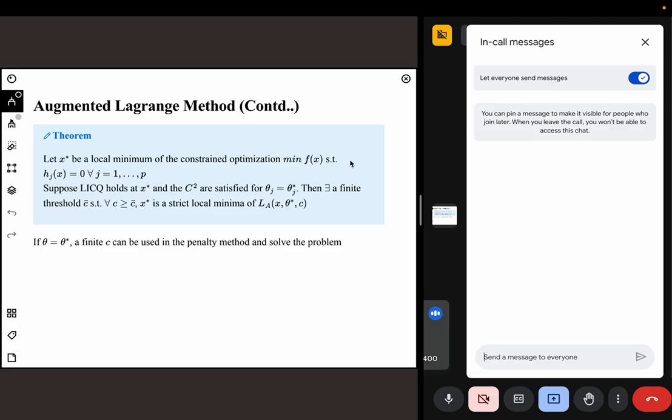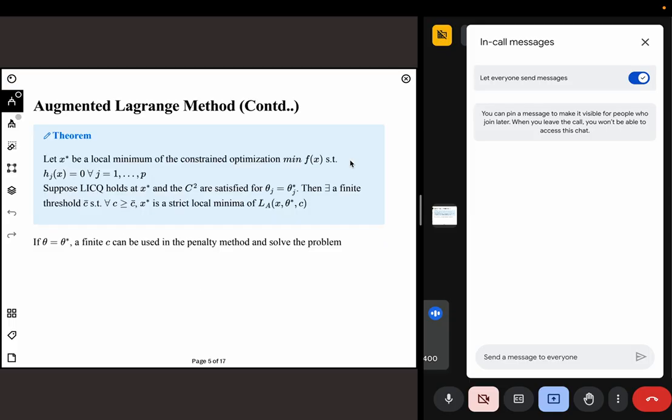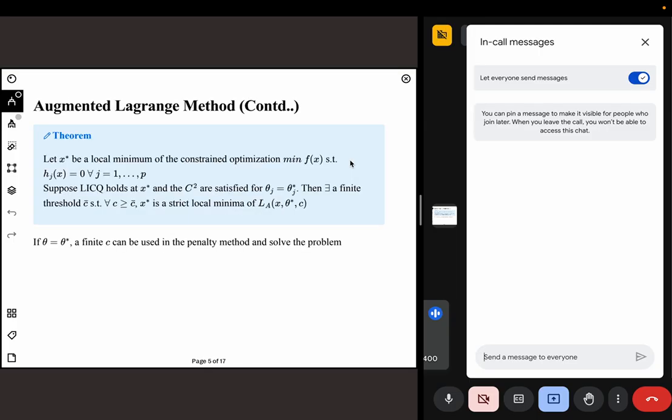But if I keep a penalty lower than the threshold, then I might not reach that particular solution as fast as I reached before. As I said, this penalty parameter only decides how fast or slow this converges, and that also depends on the problem. This is a kind of trial and error. You have to start with some small value, keep increasing it, and beyond a particular point, you will eventually reach a solution. Once you reach that, any value of C above that is going to give you the answer. I hope it is clear until now.